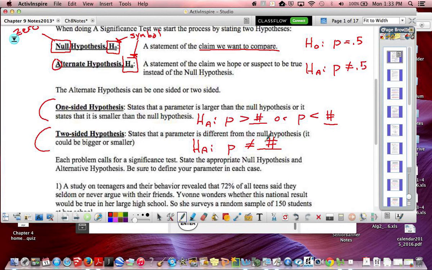So one of the things in a test of significance problem that you need to become comfortable with is writing these null and alternative hypotheses. Writing them using the symbols, and what the symbol represents, is in essence your step one, going back to when we were doing confidence intervals. Instead of saying we're going to find a 90% confidence interval, what we're going to say is here's our null hypothesis, here's our alternative hypothesis, and here's what my variable represents. Think of this almost like a science lab. So, to get us started here, first example.